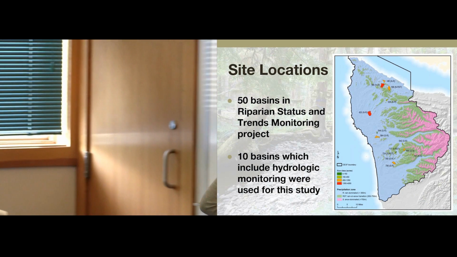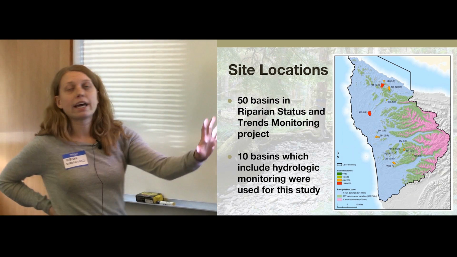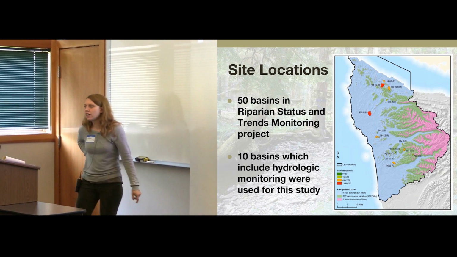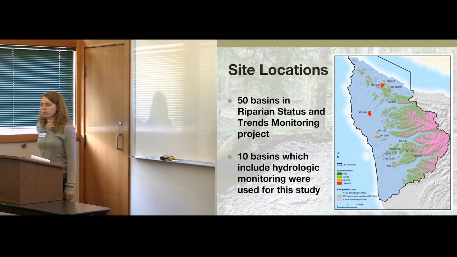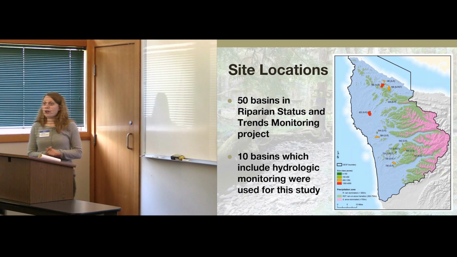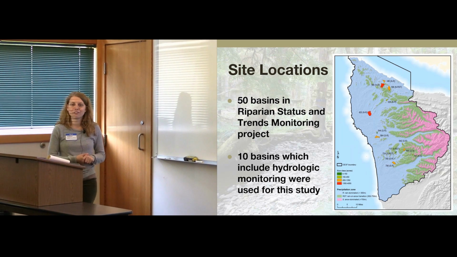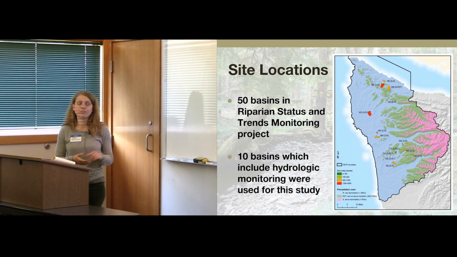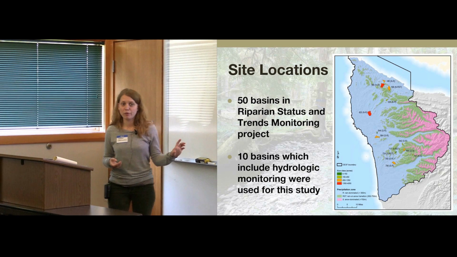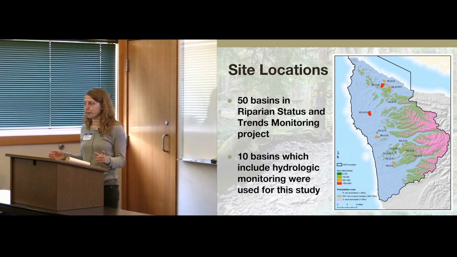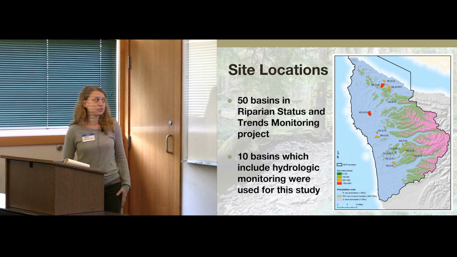So the 10 basins are spread out amongst the OESF. This plot here shows 14. And as both Warren and Jeff were saying, monitoring discharge at these sites is very difficult because of the shifting stream channels. And so a few of the sites have been removed from this study due to an inability to accurately measure the discharge over time.